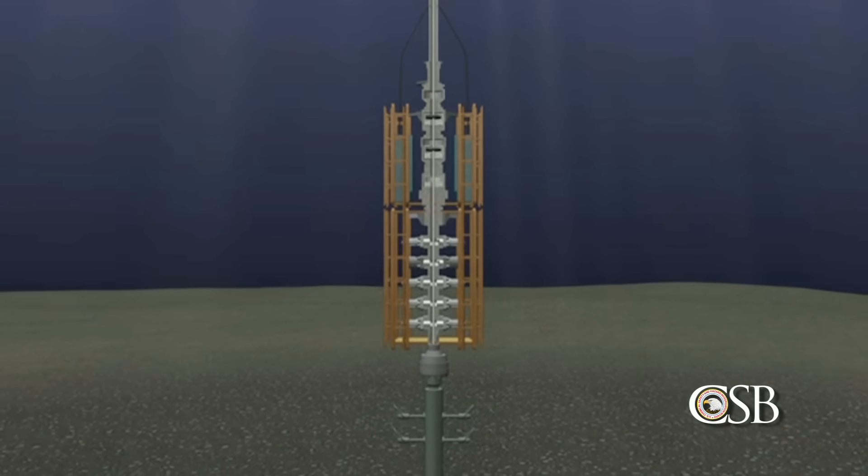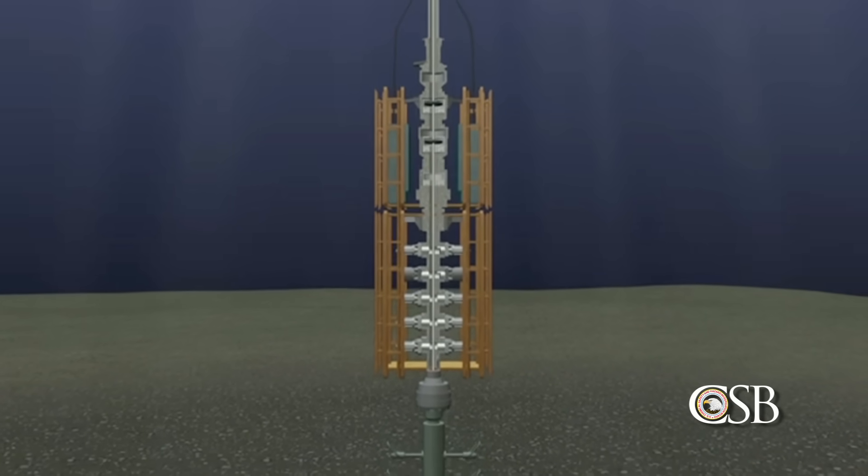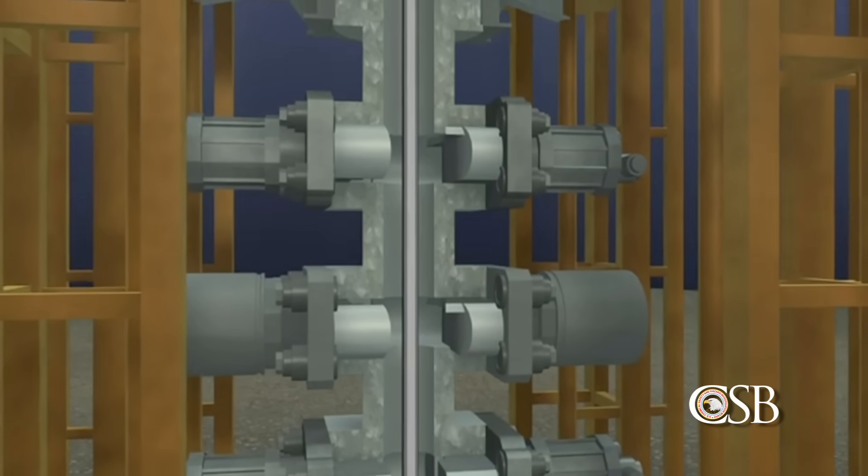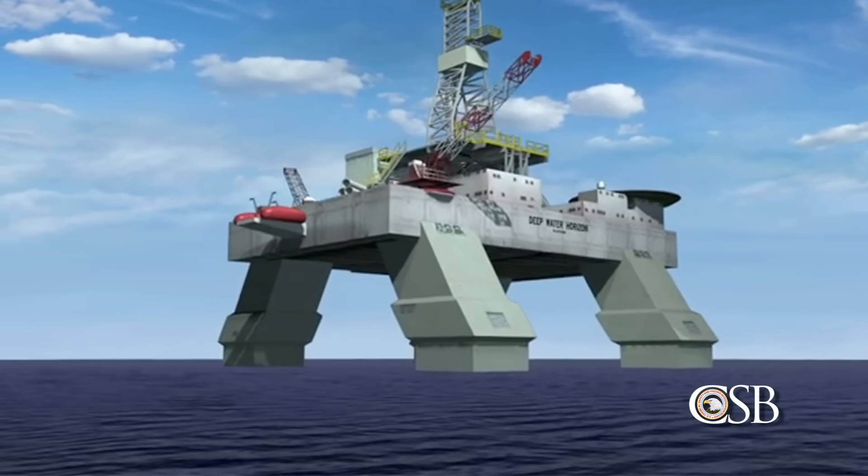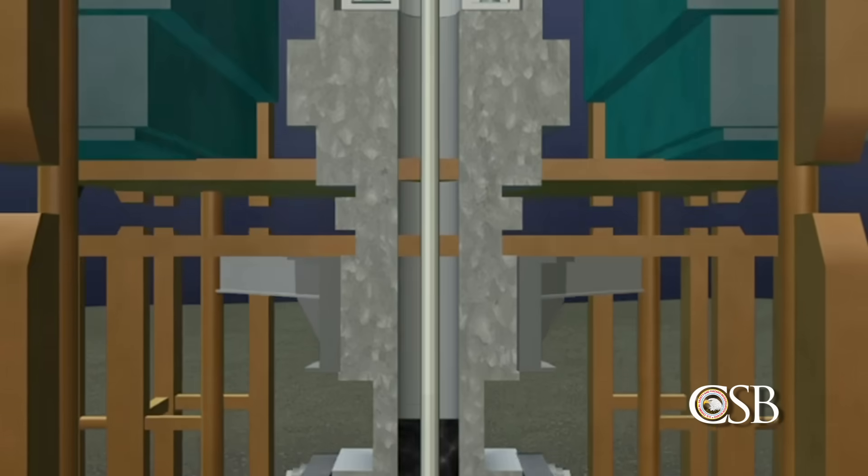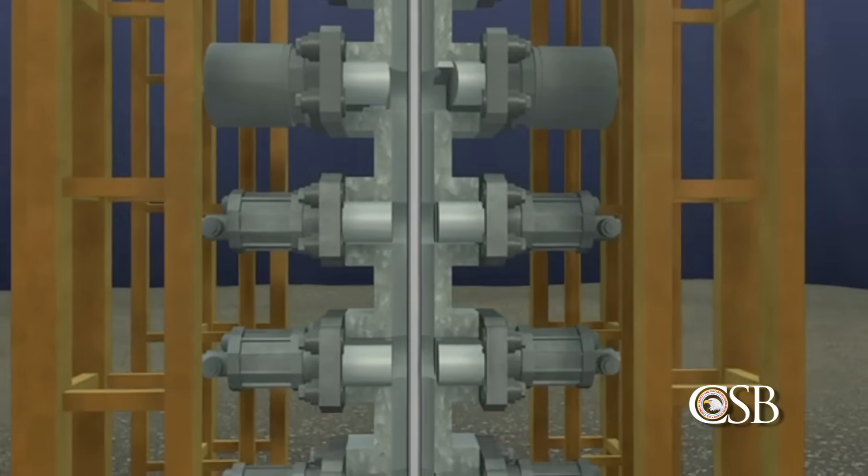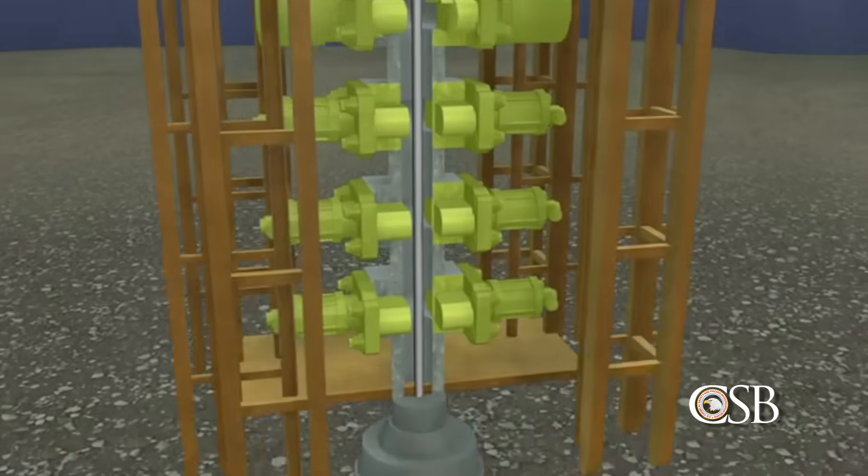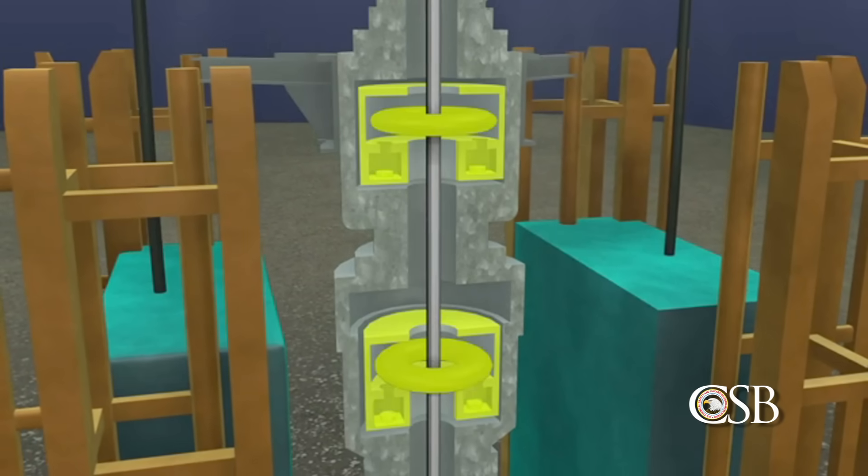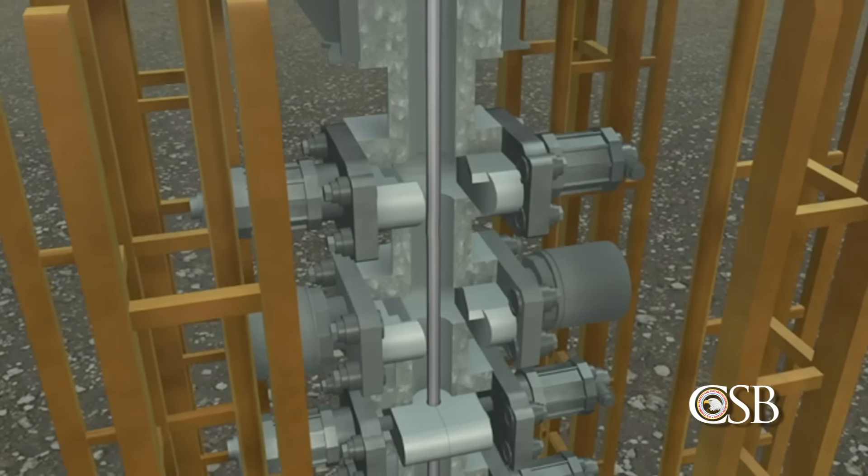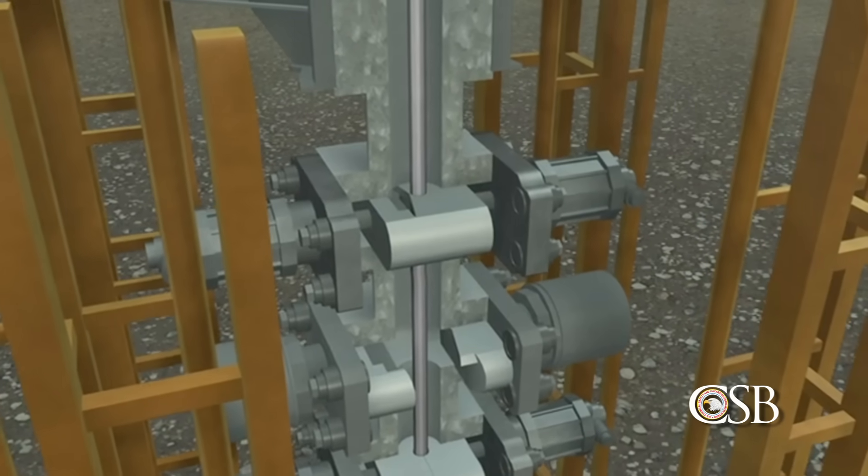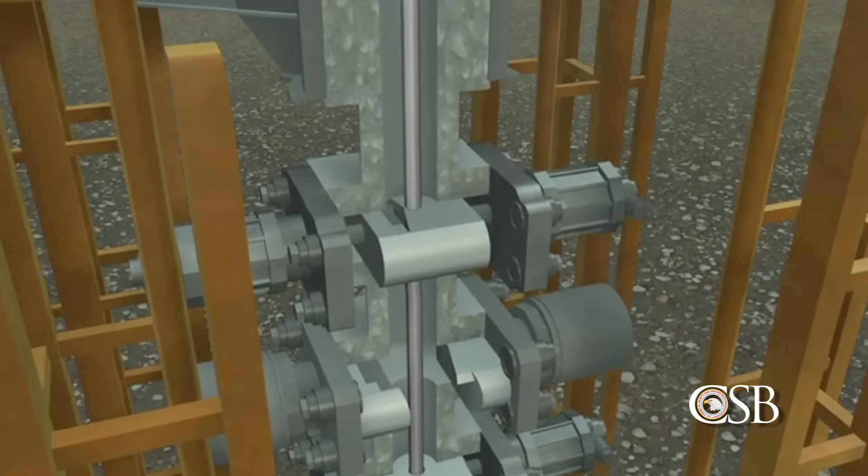The BOP is a complex, electrically and hydraulically powered device that is essential for controlling the well and, in an emergency situation, preventing a disaster on the platform high above on the sea surface. The BOP is connected to the rig by a large diameter pipe called a riser. If a kick occurs, the blowout preventer is designed to prevent flammable oil and gas from traveling up the riser to the drilling rig. This is done by sealing the area around the drill pipe, known as the annular space. To do this, the crew can manually close pipe rams and donut-shaped rubber devices known as annular preventers. If those devices should fail to work, the last resort is a pair of sharp metal blades which form a blind shear ram designed to cut the drill pipe and seal the well. The blind shear ram can be activated manually or by automated emergency systems.